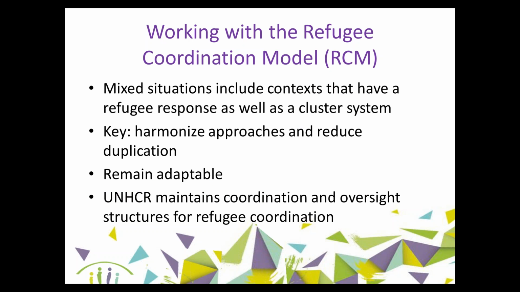And basically, in terms of the guidance provided by the handbook, they define the mixed situations, including contexts that have basically a refugee response as well as a cluster system. We know that where there is a refugee operation, it is UNHCR who needs to take the lead, and the refugee coordination model is the one that will operate there. But I think the confusion may arise when you have refugees and IDPs in the same location. And then how do the different coordination models work together?